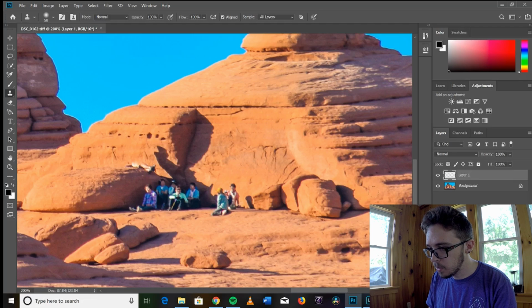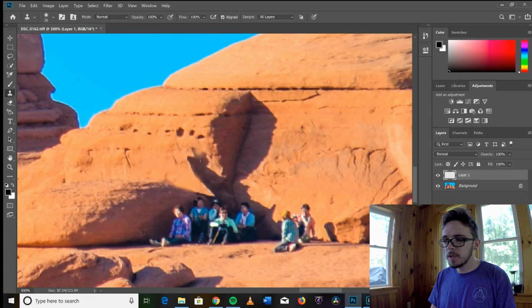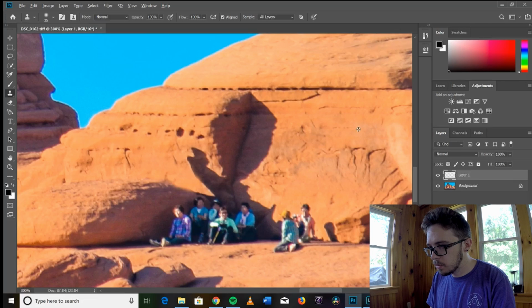So say I choose from around here, and I paint that in. Now there's this hole over here and this one over here. They're probably far enough apart where no one's going to notice. But generally, you want to choose somewhere that's a little smoother. Since this is the shadow of somebody who was sitting there, we do want to get rid of it. So we'll go ahead and just do that. Being careful not to get rid of this shadow, which was made by the rocks themselves.